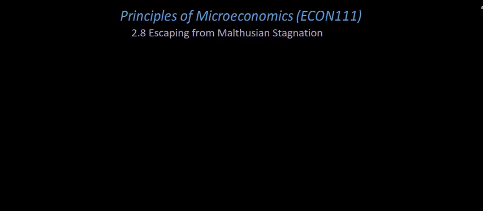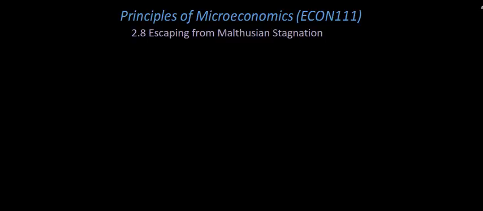Welcome back, guys. Now we are going to talk on the last topic of this unit, and that is about the escape that took place after the capitalist revolution. Because we have read all this chapter in terms of Malthus and the trap, now we'll explain why Malthus actually failed to provide the justification of the escape.